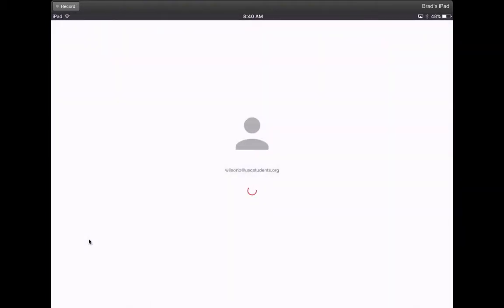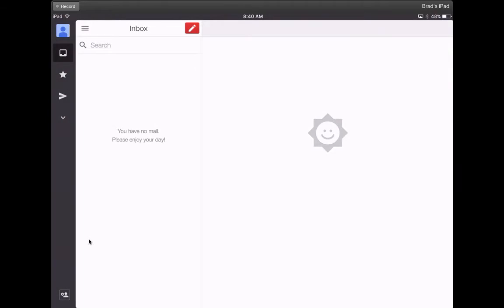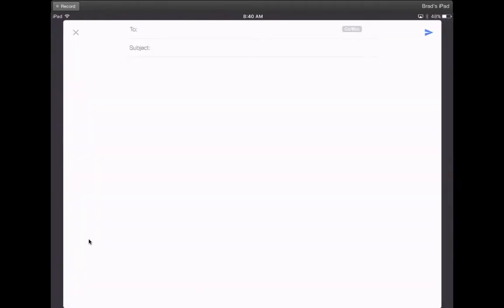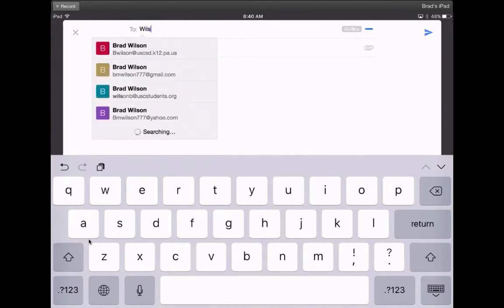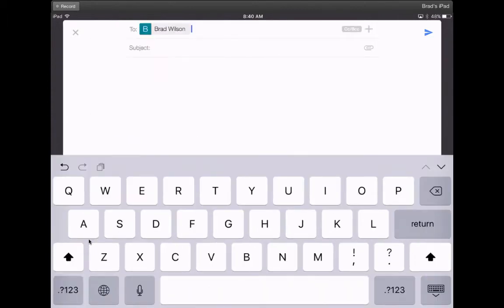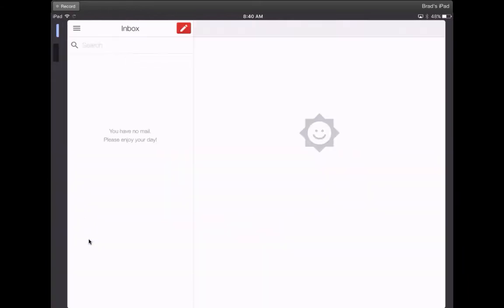Might have to block out that one little section there. Okay, so I cleared out all the email out of this one. So here's what we can do. Let's say that we have an email, and I'm just going to send myself an email. So we'll say test. And then in the top right, I have my little paper airplane. That's how we send it.